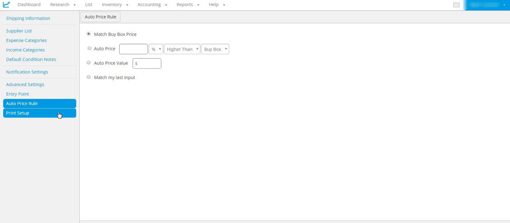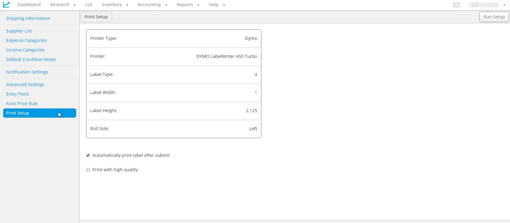And now that rant's over, this is your print setup for InventoryLab. I run a Dymo printer. You select your printer and your label type, and as you enter the items with your Dymo hooked up, it will print the label directly for you, and you can put the label on right then and there, as opposed to when you're putting items in through Amazon and you have to print the labels all at once and then resort everything. It's a huge time saver to use InventoryLab with a Dymo. My biggest love, as a must-have item, is my Dymo with InventoryLab.